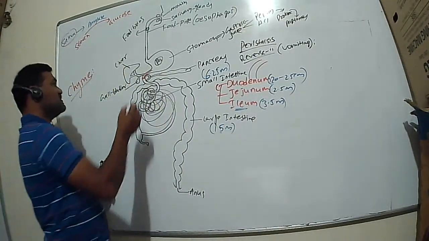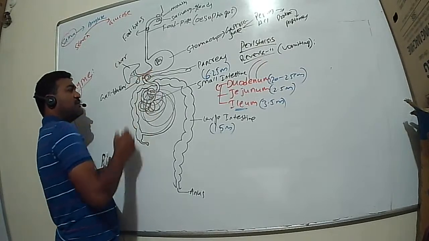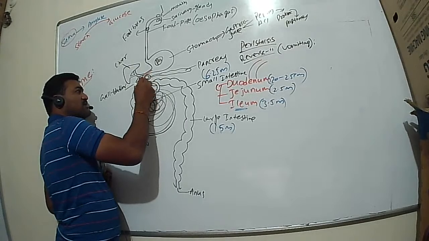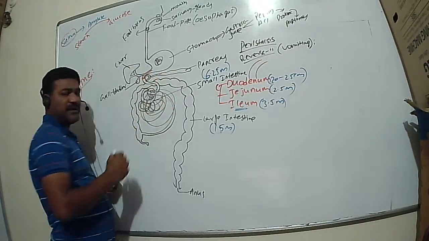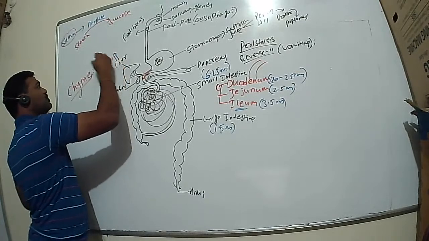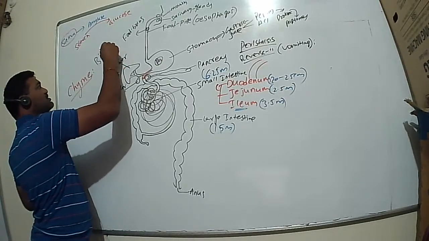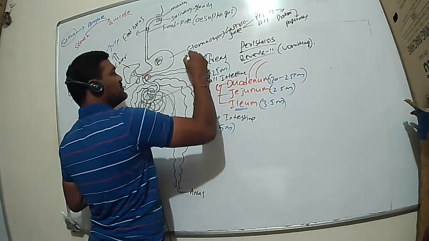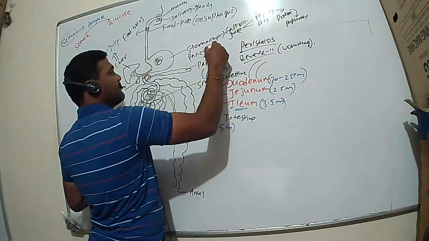Okay, now this chyme came into the duodenum. When the chyme comes into the duodenum, immediately the liver will pour its bile juice and the pancreas will pour its pancreatic juice. What does this liver do? I said it produces bile juice, and this pancreas releases pancreatic juice into the chyme.